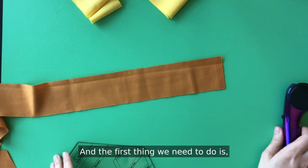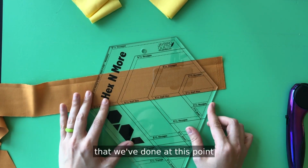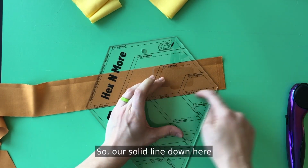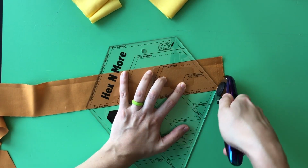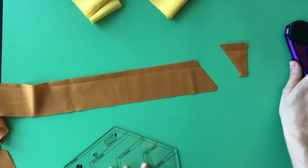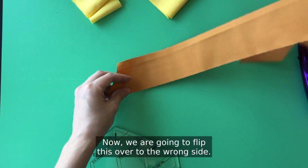The first thing we need to do is trim our strip. This is going to seem very familiar to so much that we've done at this point, because you guys should be pros by now. So our solid line down here, our 4.5-inch hexagon line up here, and we're going to trim and trim.